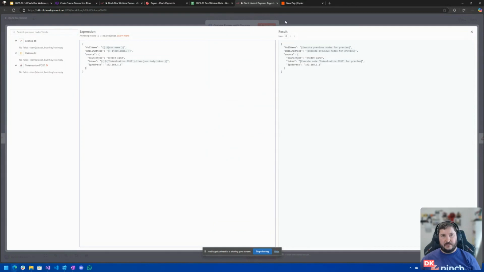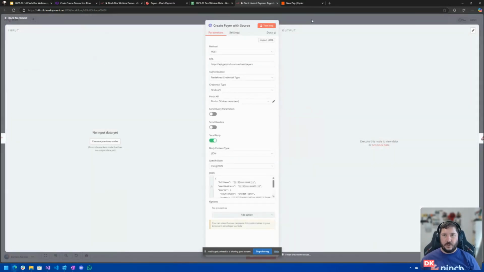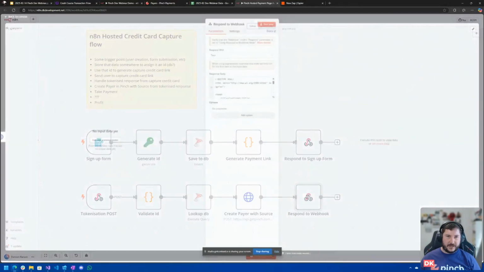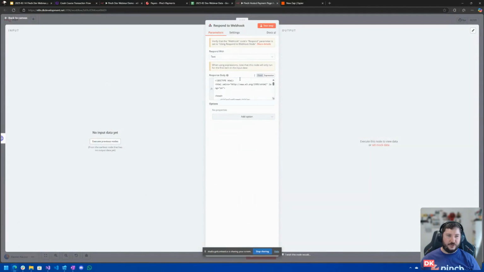So what this basically means is anyone that enters that form and then enters their credit card information will have a payer created in Pinch with a payment source that can then be used to take payments in the future. And then to finish off, we respond to the original webhook so that this gets shown to the customer who's doing the whole thing in the process.